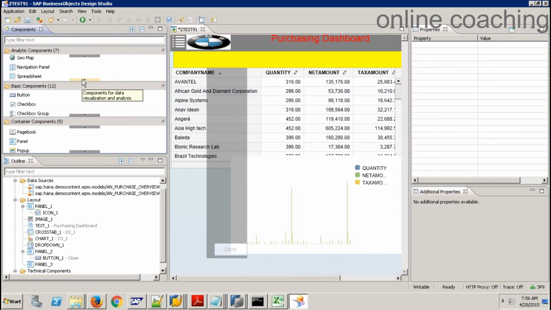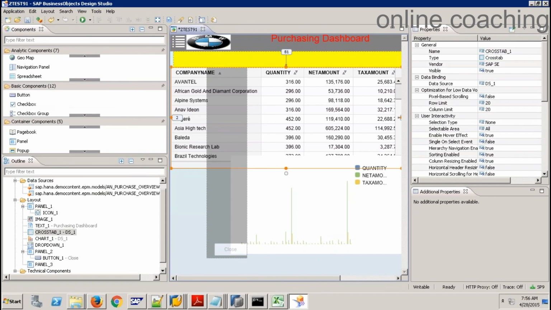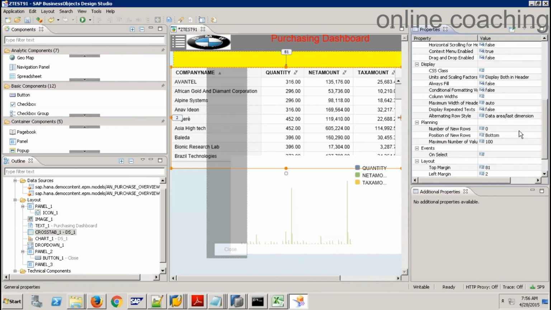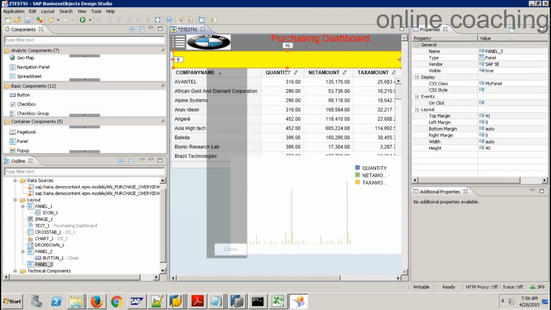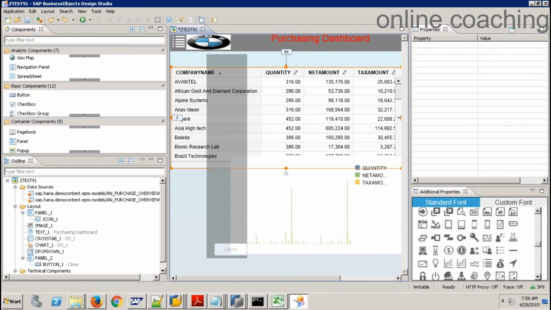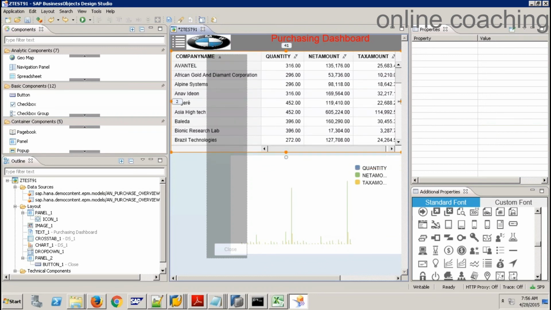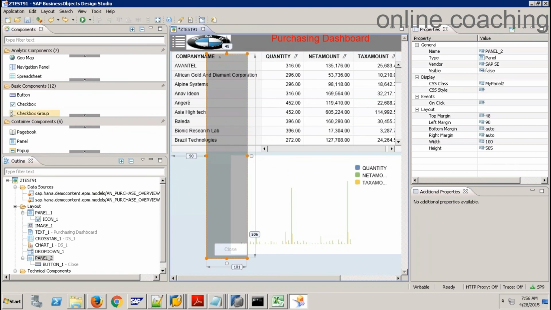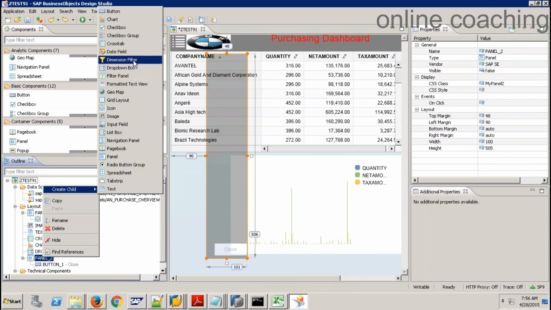Filter panel. Okay, in this panel, within this panel, I'll try to bring in some filter panel for you, which will allow you for dimension drill down and all the stuff.